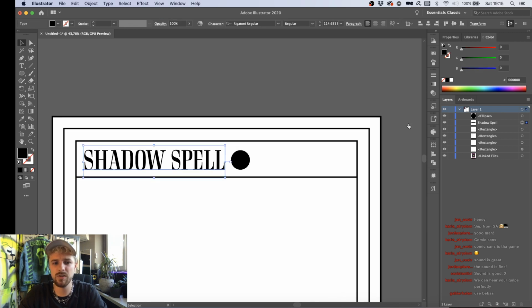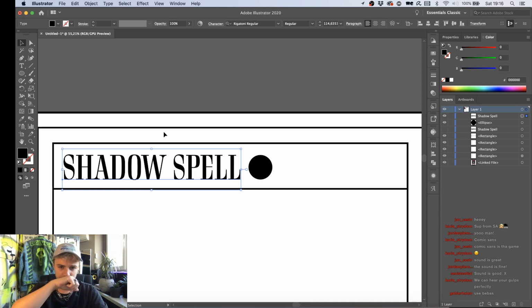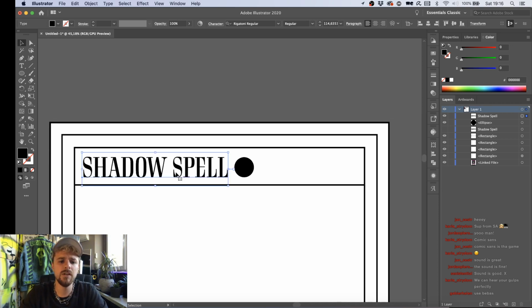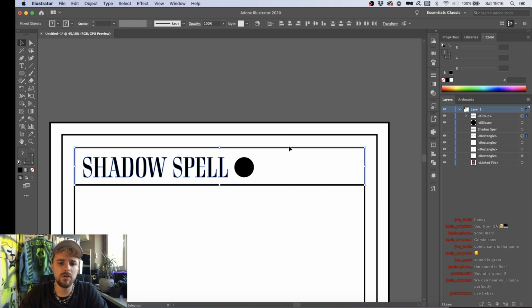So if I've decided on a placeholder, I can copy it and paste one in the front or behind, as you can see in my layer menu here, and then just hide one of them. This is a non-destructive way of working. I can right click and then create outlines, so I can align this properly, like this.